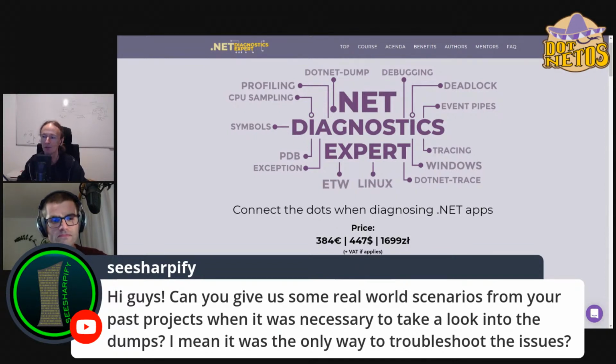Even sometimes a heap dump is not enough, because if I see a huge amount of strings and there is a problem with strings, I would like to see the content of those strings. So then I need to take a memory dump to look into them. So a lot of histories, unfortunately.